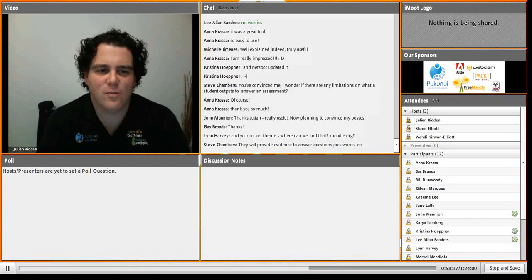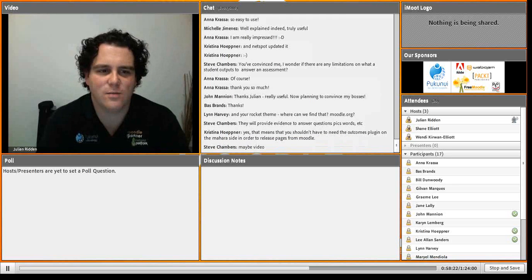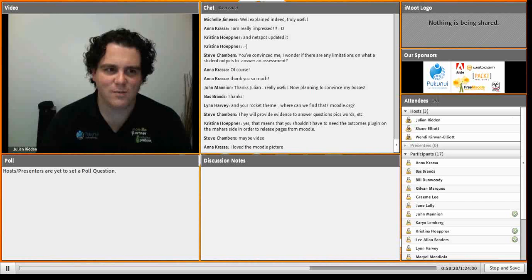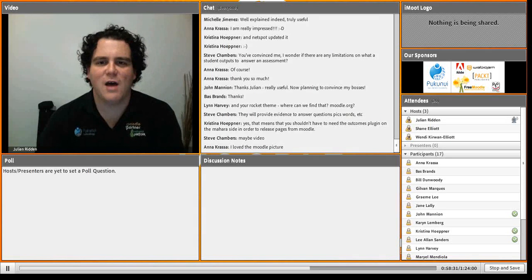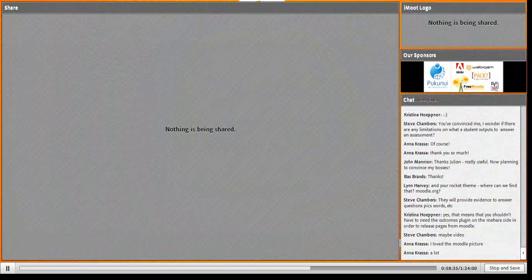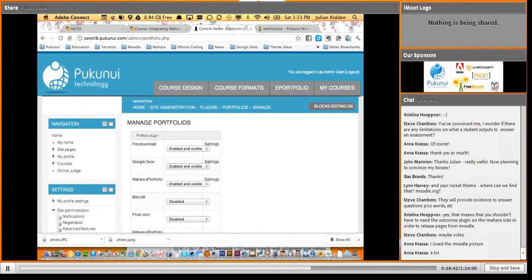Absolutely. The Rocket theme is on Moodle.org in the plugins database. So if you just go in the themes area there, you can grab Rocket. I have to show off Rocket. I'm going to go back for a second. I have to warn you that Rocket is very different. If you want to use Rocket, it does some things very differently. I'm just going to share my screen for a second. I kind of enjoyed pushing Moodle to the boundaries of what you can do with a theme. If you're going to use Rocket, it does do some things a little bit different.